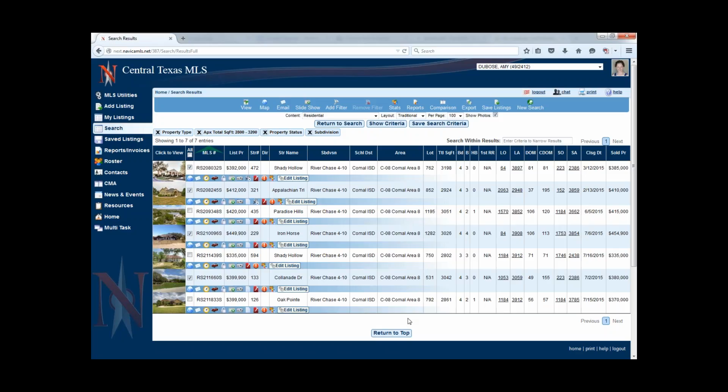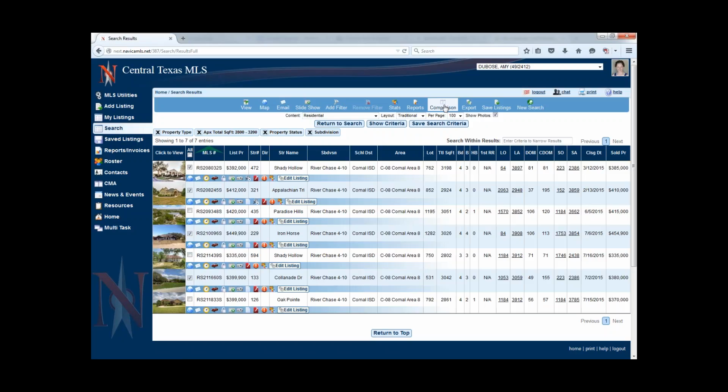If your display does not look like this, then you need to go ahead and probably change your display. And you can change your display types up here through these drop-downs. And here's your layout. So if you're not seeing what I have here on the screen, then you can change it to traditional, and you will see the little icon photo and then the other additional information on the line. So I've got those 4 properties selected.